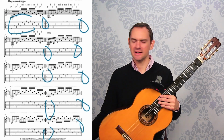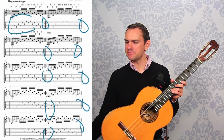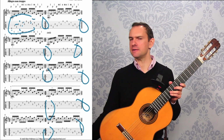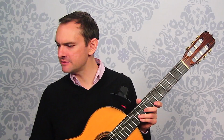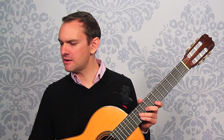We also have a recurring pattern in the right hand. If you just look at the tab pattern, you can see it really easily here. You can see that it's the same pattern over and over. So instead of going bar by bar through this piece, I've given you some rather cheating ways of doing it.